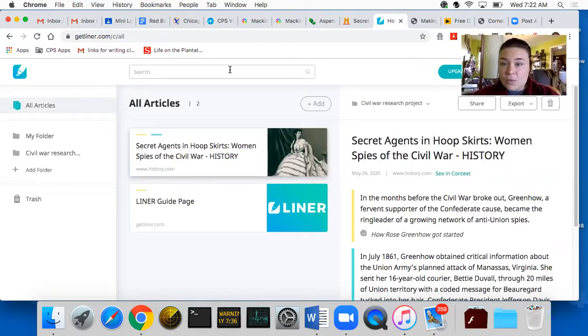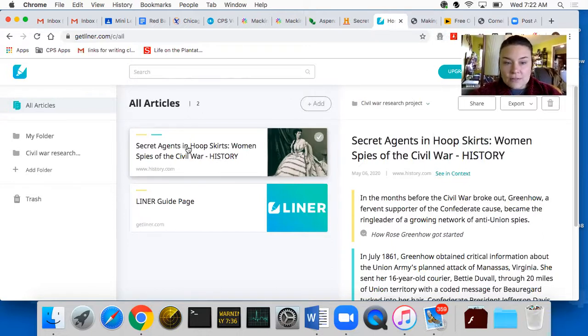But it's called Liner. You'll have to sign in, like set up an account through your email when you get it. And then there's some tutorial stuff you have to get through, which I've already done. I don't think I can go back and show you how to do that, because I've already done it once. But it's very standard stuff, like signing up for something. And then this is what your page looks like once you've signed in.